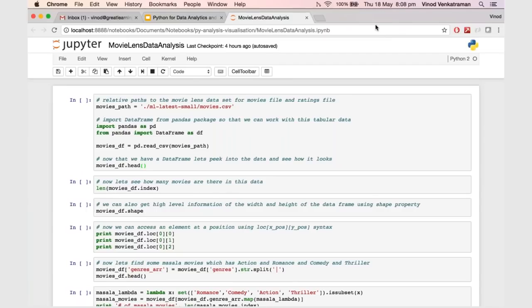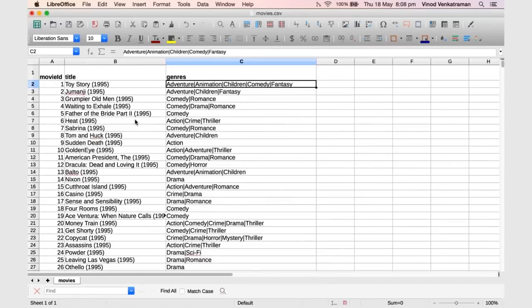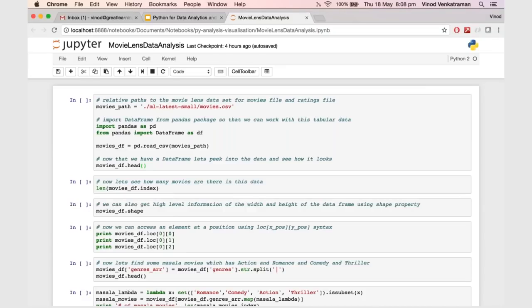Right, so the first thing is we want to analyze our movies.csv, which is this file. What we want to do, if you remember, is play with this data. We want to be able to access this data programmatically in Python. There are many modules to do that, but the one that I would recommend for playing around with tabular data is pandas.